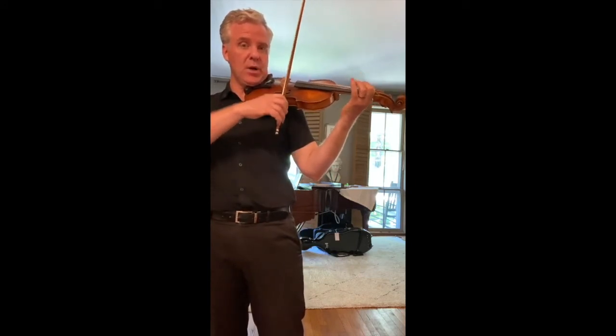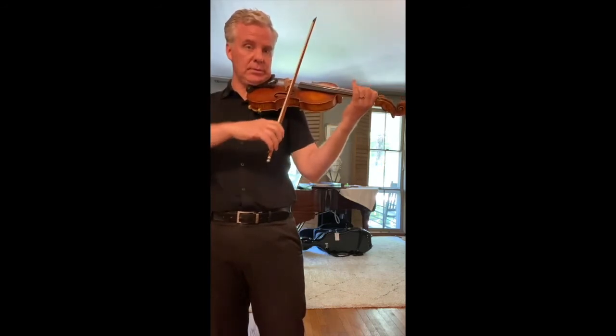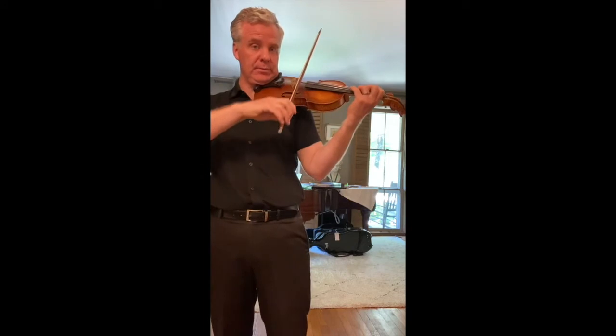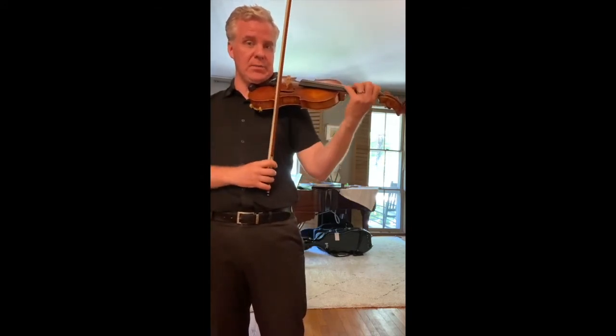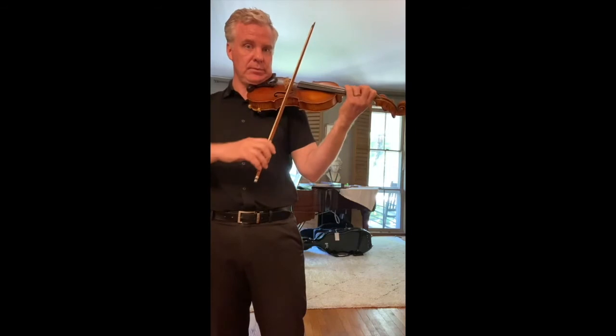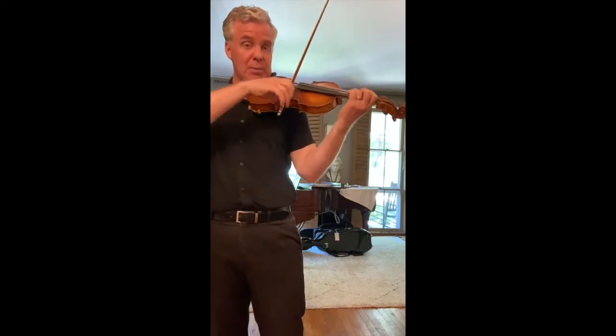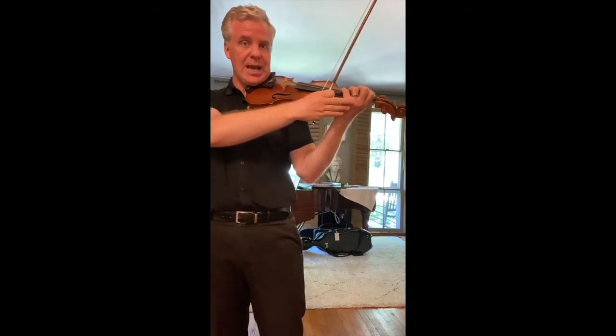I just play 1, 2, 3, 4, 1, 2, 3. And I play an octave. And what I think about here is then the relationship between the fingertips and the elbow. So I can think about that. Then I like to play the octave so I can get the hand frame.